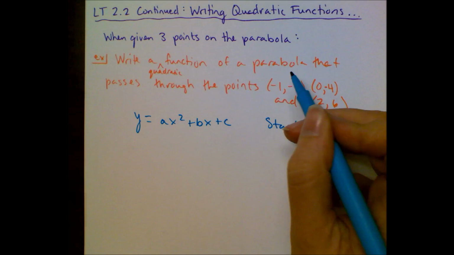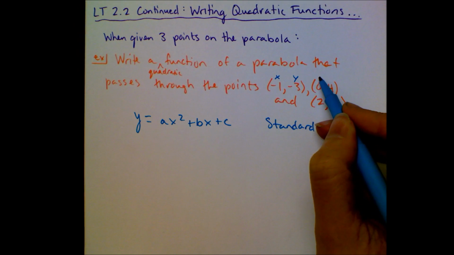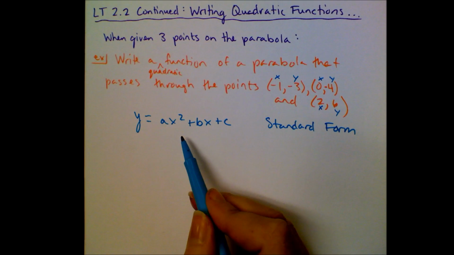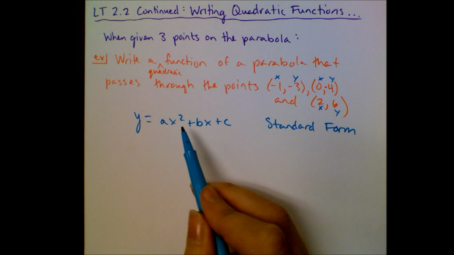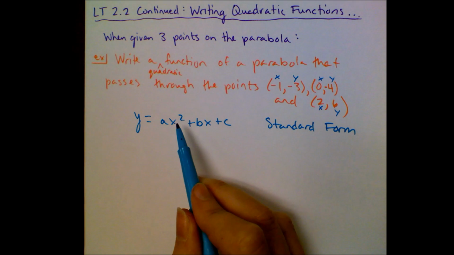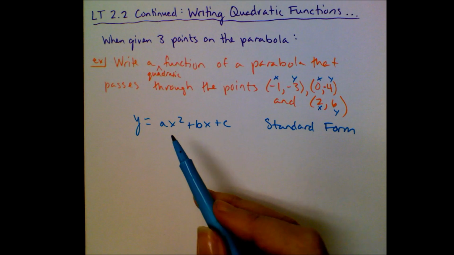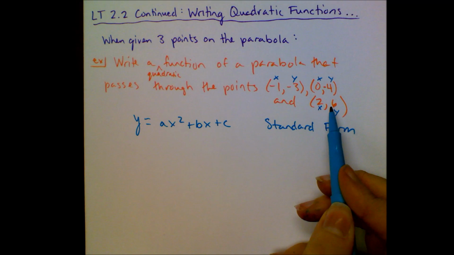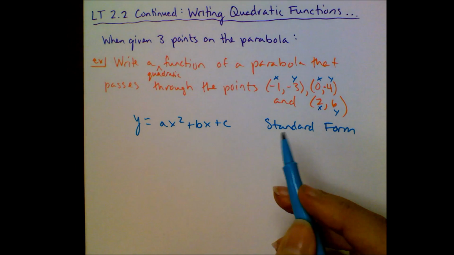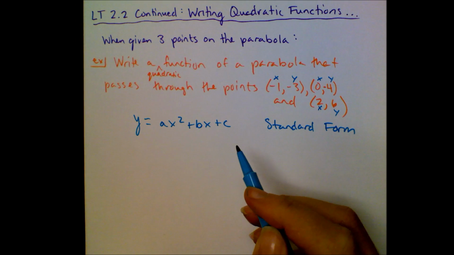So all I have here is 3 x's and y's. I have an x and a y. That would be 1 point. I have an x and a y here. I have another x and a y here. Okay, but this is just one equation with 1 x and 1 y. So if I'm going to put in an x, I have to put in the same one, and a y. So what you have to do here is plug them into 3 separate equations. And then you're going to have to solve those 3 separate equations for a, b, and c, because those are the things I'm trying to find so that I can write the equation.